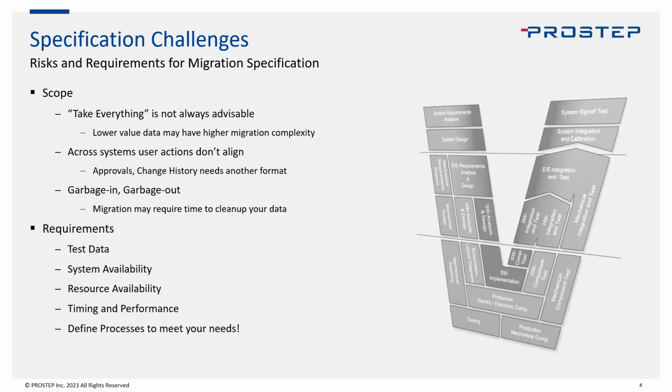Make sure that you've got the test data you need, that you've got the test systems like the old systems, the migration hardware, migration licenses, users, and other SMEs available for this. And then with all that together, sit down, specify, define the processes that you're going to need for migration, and then start there.